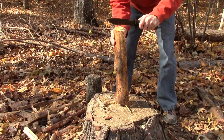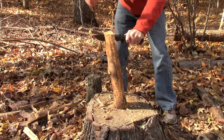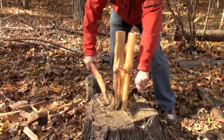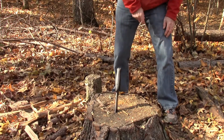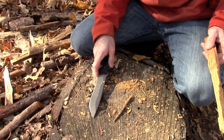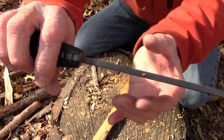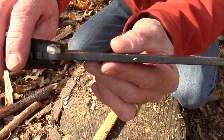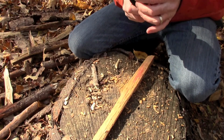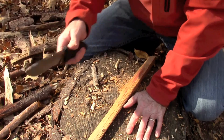Okay, that's going to be an interesting video. Show you now we got something a little bit more manageable here. All right. Okay, well that was pretty interesting. So you can see though, look at the spine of that thing. It's like a quarter of an inch thick or so. It's heavy duty thick, so solid as a rock. And you can see the edges, fine shape, no rolls, no chips, no anything.